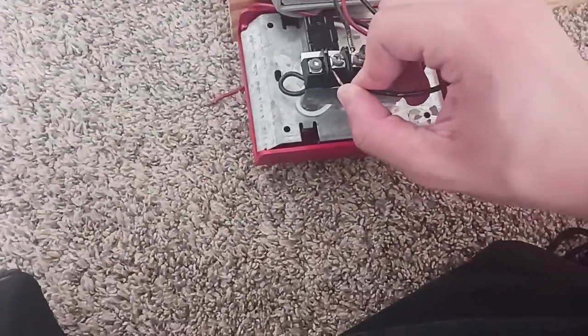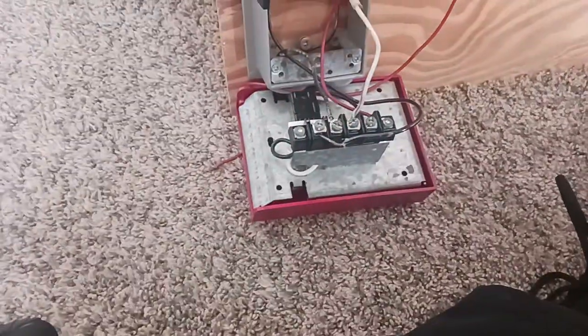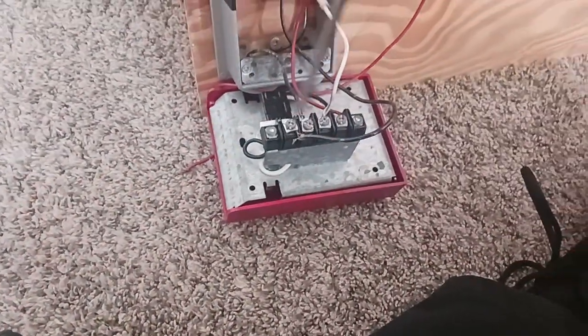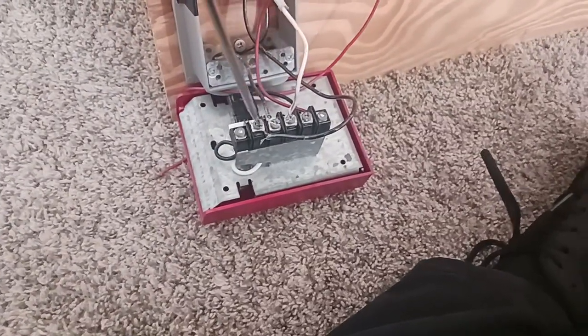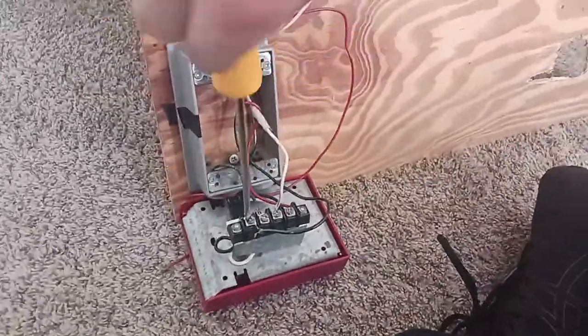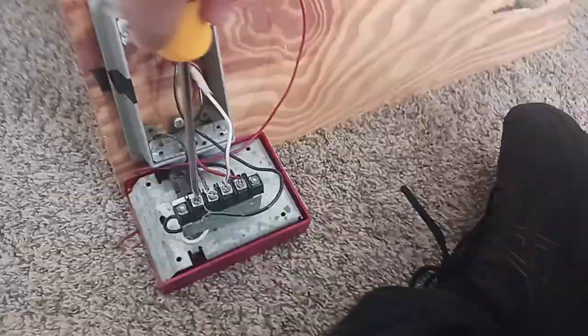It's simple. You're gonna go ahead and put this in, insert the screw in here. There we go. Alright, now let's see how we screw this in. So we're going to screw this in all the way. And then after you're done, we're going to put the screws in it.